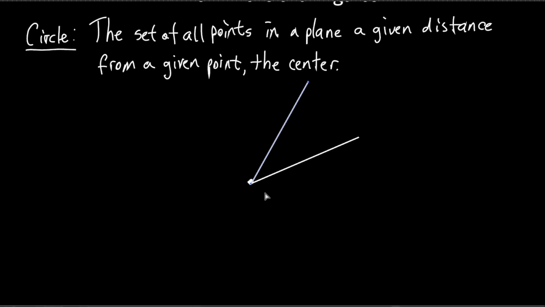If I kept on doing this, oops, come on. There we go. What if I did this? And what if I did this? And what if I kept doing this all day long? What would I eventually get? I would get a circle, wouldn't I? Would you agree with that?